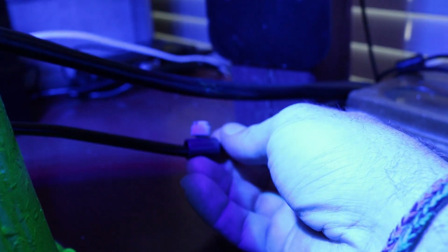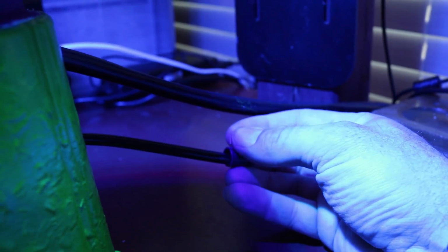And how I can control the flow, if we go back here, I end up just taking the RO line and I took the little valve from the Tunze skimmer, so I can adjust the flow. And it's got quite a bit of flow.